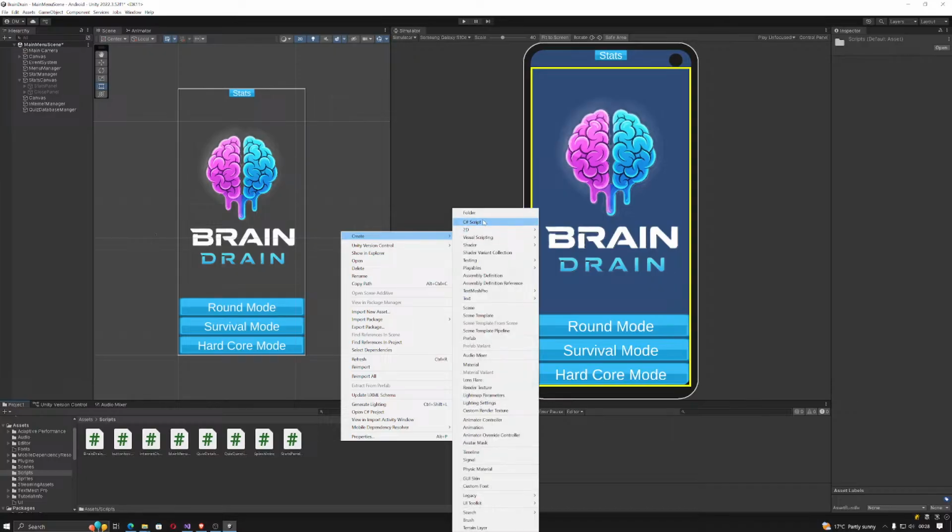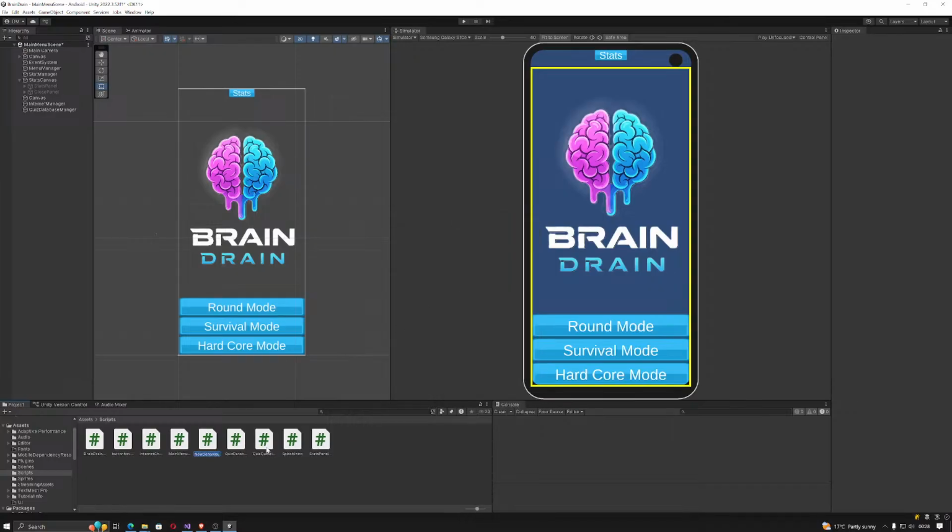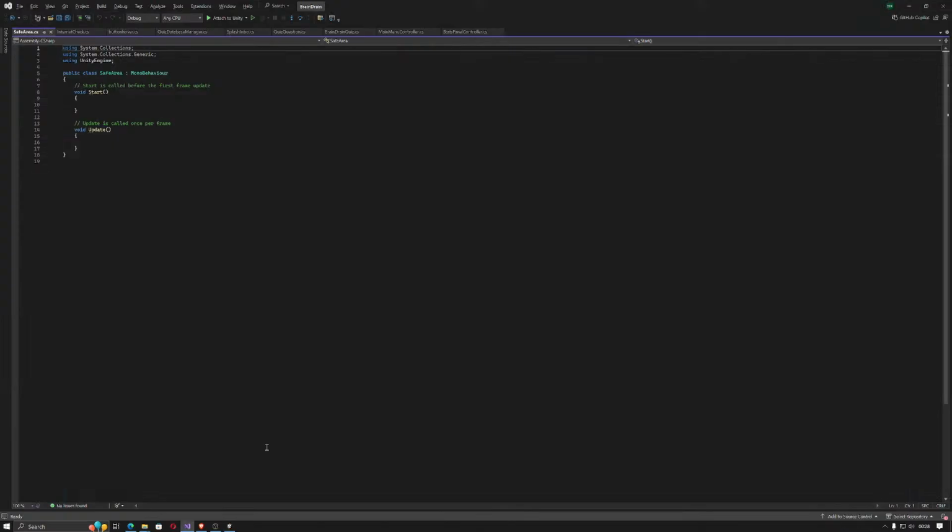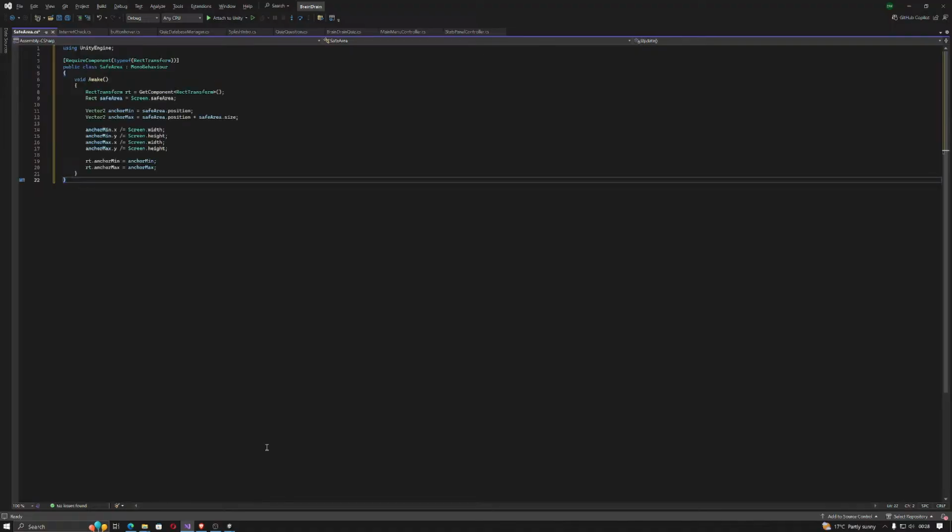So right click, create C#, save area.cs. Let's open it up. Control A, Control V, Alt F-S. Jump across. Okay. I'll implement that on the items in a moment.